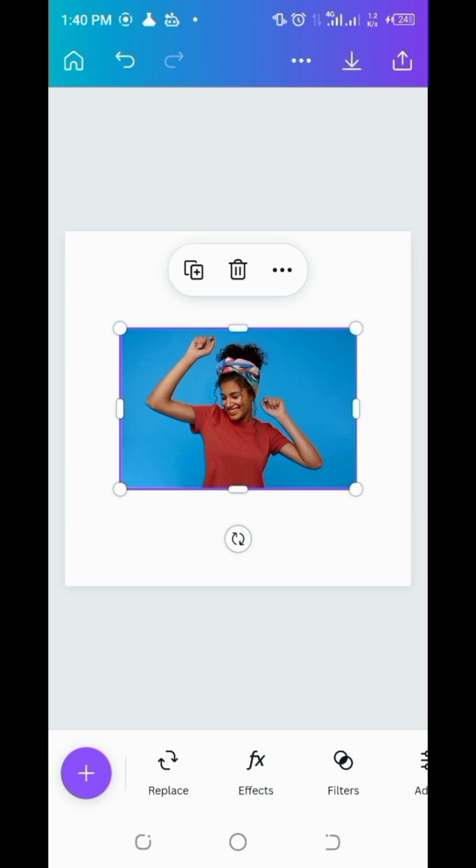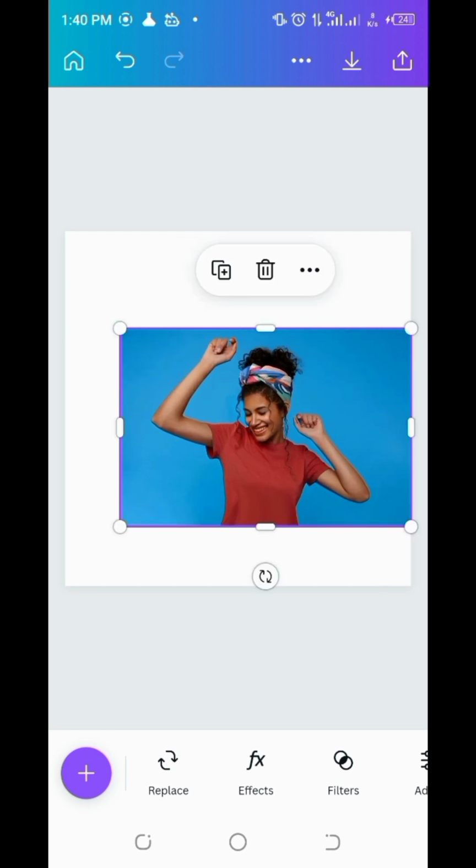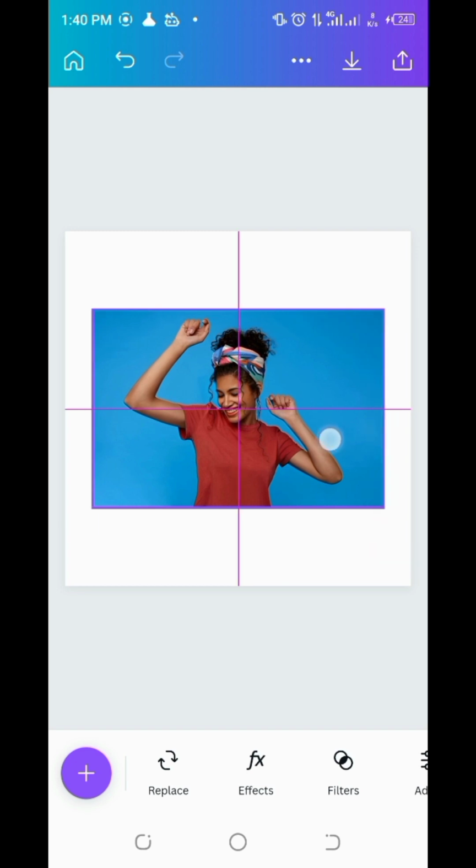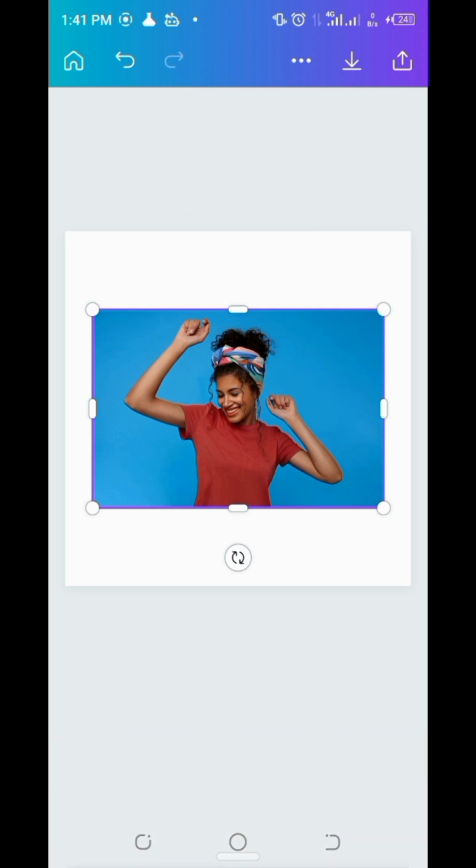Now the first thing I will be teaching you here is how to switch your Canva Pro from the old experience to the new experience. All right, right now I'm using the new experience editor. So to switch, if yours is in the old experience, I would advise you to switch to the new experience as well. This place you are seeing FX effect, if you are using the old experience Canva, you might be seeing just effects, nothing like FX at the top. So all you need to do is to tap on this place, FX effect.